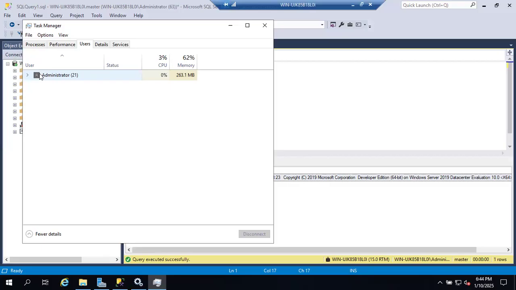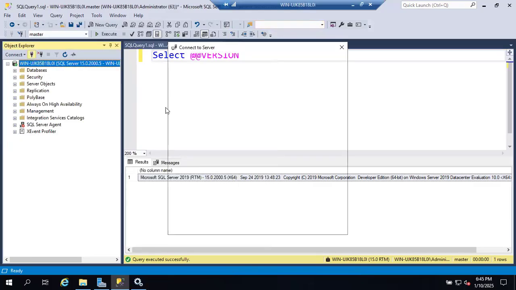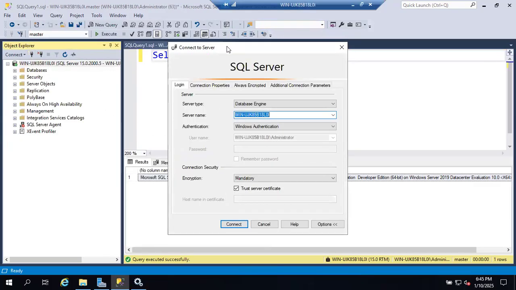Clear, everyone? So if in a project 100 developers are there, all 100 developers can connect to SQL Server, because on each laptop SSMS will be installed locally. They will open SSMS. If you are logging directly into the Windows machine and giving the server name, that is your regular connection.